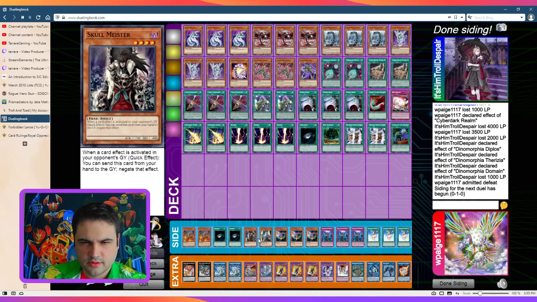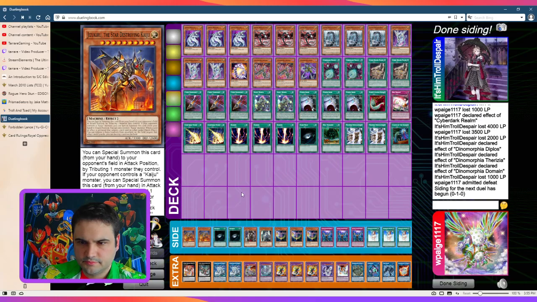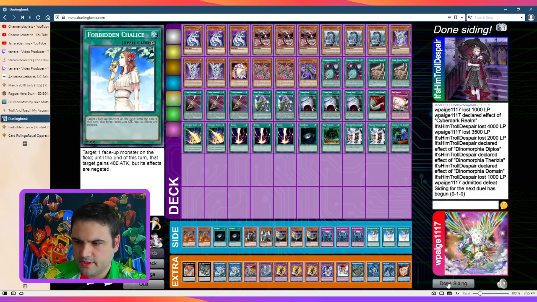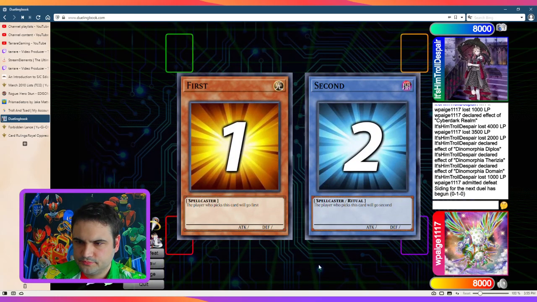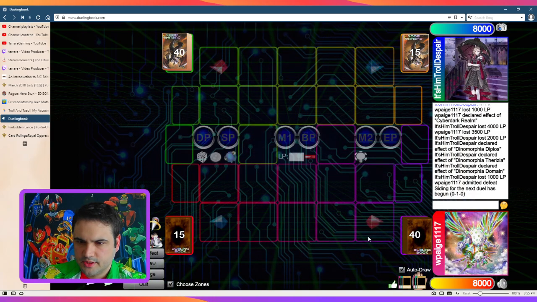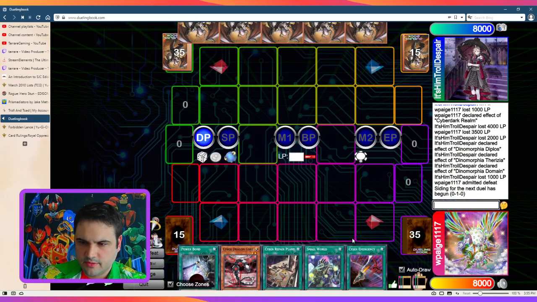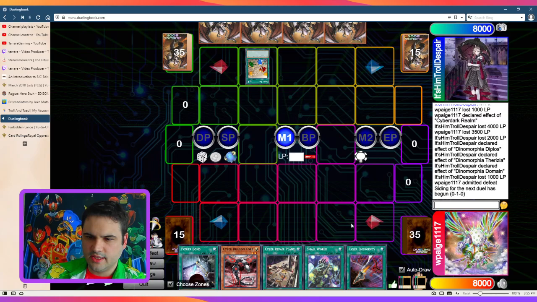I'm trying to figure out what else might be good. You know what? That's probably fine. Maybe I should be playing more back row hate, in the side deck at least. I was testing Twin Twisters in it for a while. But blind-shotting the Twin Twisters, I don't know if it would have necessarily been good in that game.